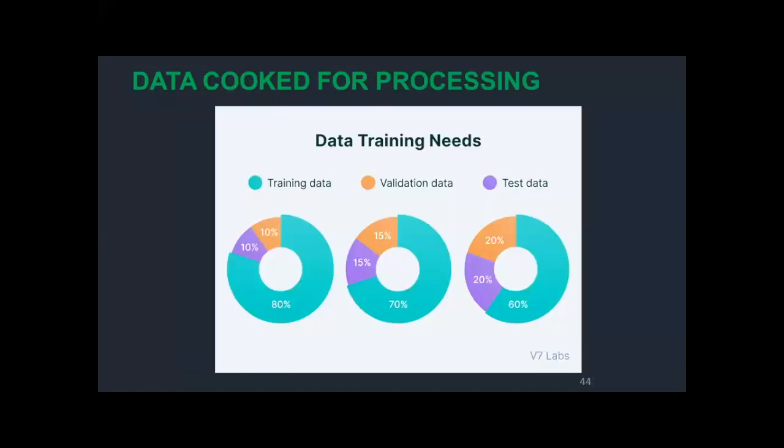Once we are done with the cleaning process, the next phase is data partitioning. This data is partitioned into different levels: training data, validation data, and test data. Training data helps you make your model learn as much as you can. Validation helps you understand whether your model is working correctly or not, whether it is overfitting or underfitting, so you can check that. Test data is used to find the accuracy.